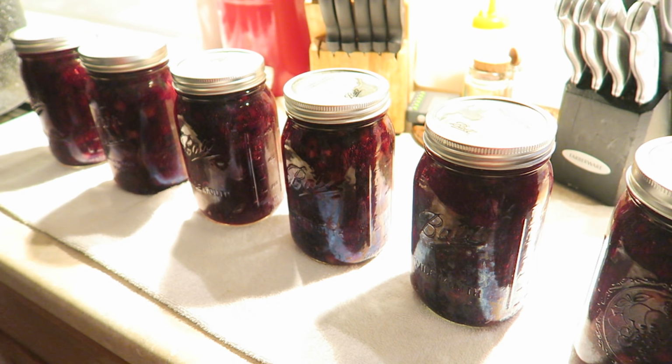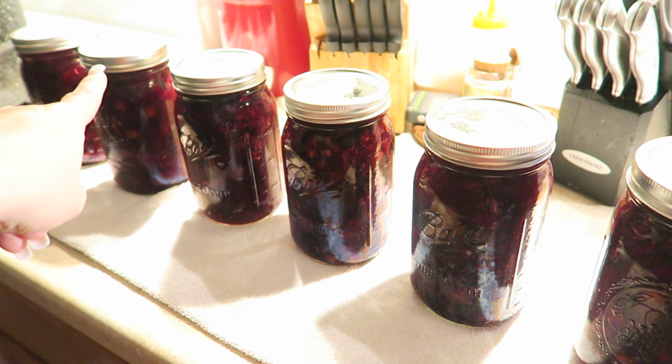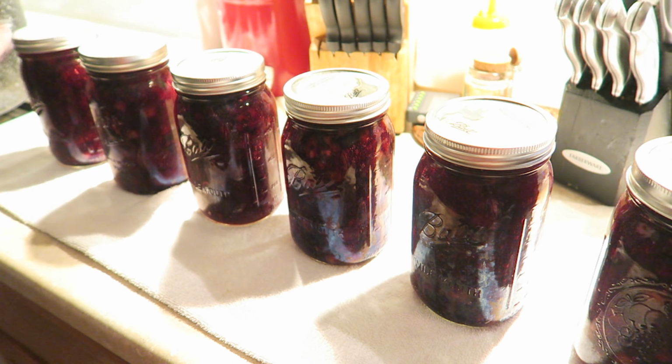I've got to can some beans and make a pie for you guys using one of these jars. I can't wait to find out how the tattlers come out. I'll keep you posted on those, and if they seal. If they don't, they'll go in the fridge, and I will definitely be making a pie with one of those.